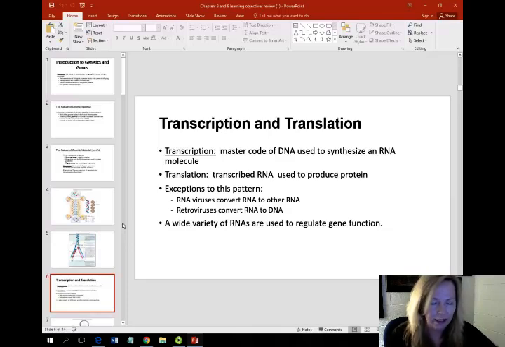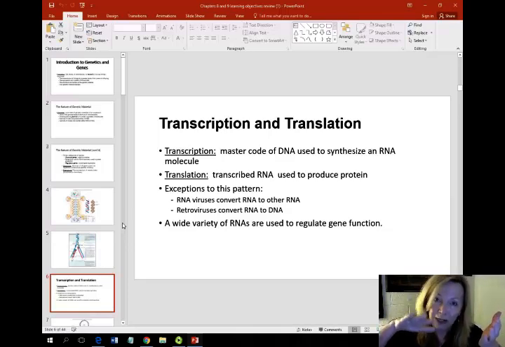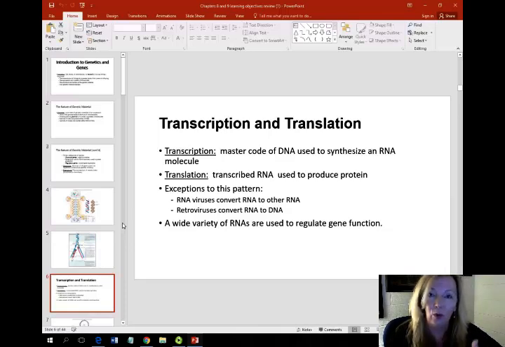Transcribe means to write. So what happens is the DNA molecule is going to open up just like a recipe book would open up, and one recipe will be written onto that single-stranded molecule called RNA. After it's transcribed, that one recipe is going to go to another type of RNA molecule called ribosomal RNA, which is going to be the workbench where that messenger RNA will be interpreted, or translated, into a protein.